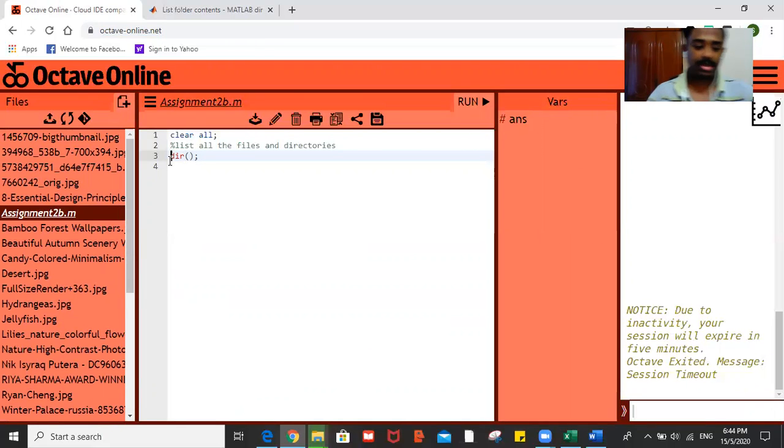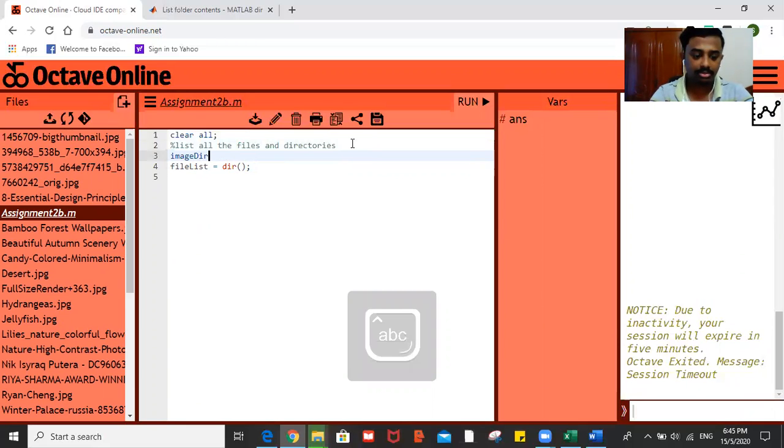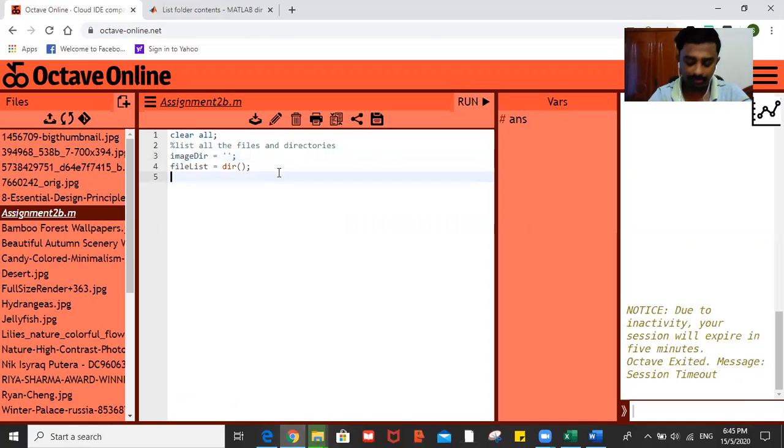Okay. So yes, we will name this file list, because it is a list. Basically, all these are files. So file list equals, okay, equals. Before that, we also have to put the image. To actually put in the name of the directory, we are not able to do that. So I'll put it this way, and then yes, of course, we will go next to total files.